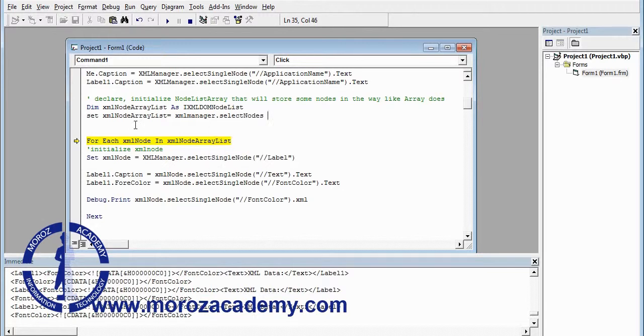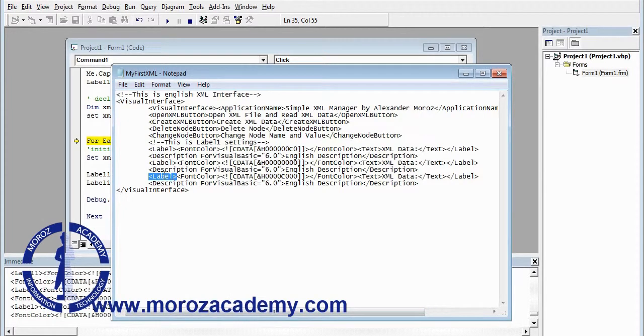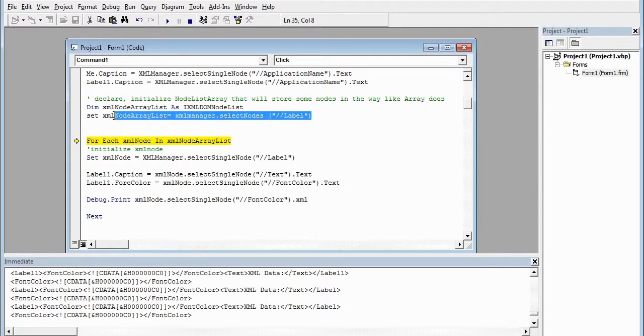Then in parentheses I need to specify the node's name, and it's going to be label, and since we have multiple label nodes, it's going to grab them one by one and set them in the array. So this is the initialization, and then there won't be any error, and we can work with that array.